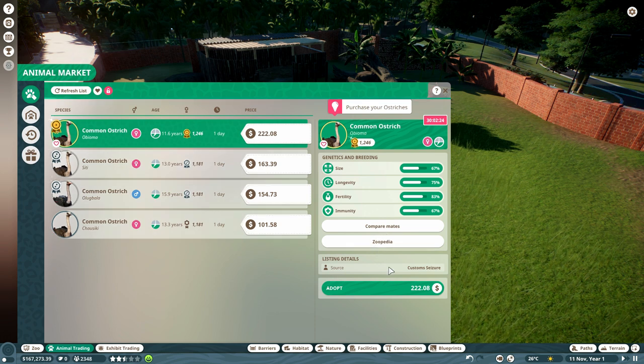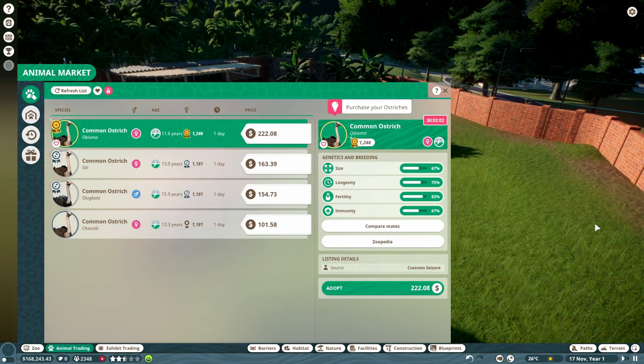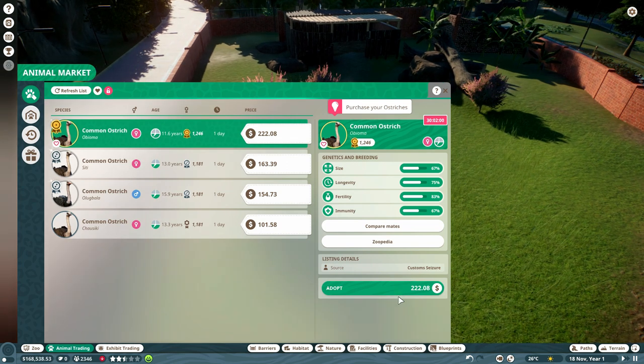Custom seizure. Oh my gosh. Okay, so this is actually really cool. Oh my god, this is actually really cool now that I think about this. The source of the animal, where we're getting it from, is a custom seizure, meaning that someone was trying to take it over the border and do some nefarious, shady things. So they actually seized it and now we can put it in our zoo so that way it's where it belongs. Oh my gosh, this is so cool.